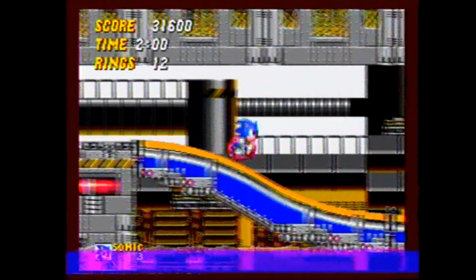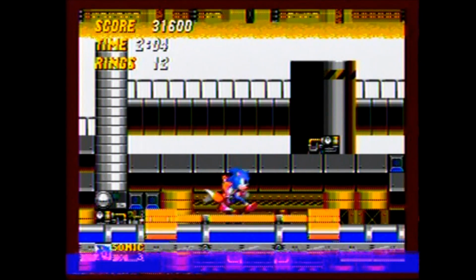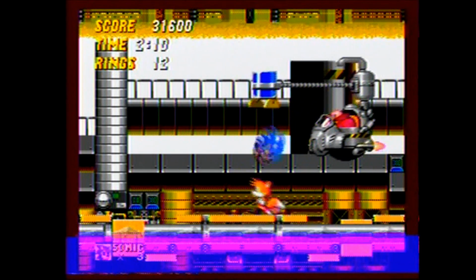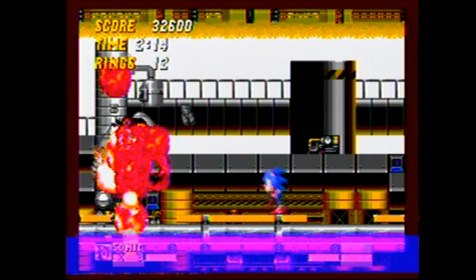You can play as Sonic, you can play as Tails, or you can play as Sonic and Tails. And if you have the cartridge for Sonic and Knuckles, you can play as Knuckles. Some people think Tails gets in the way, but I think he's useful. Sometimes he gets a ring, or gets an extra hit on the boss for you.